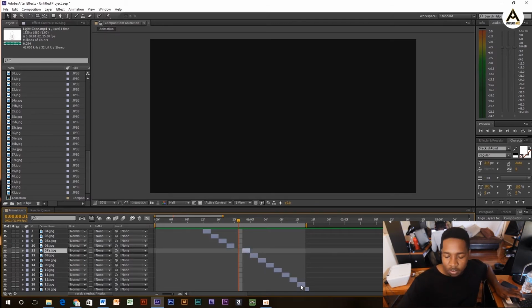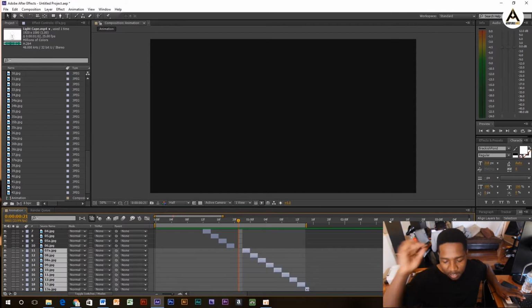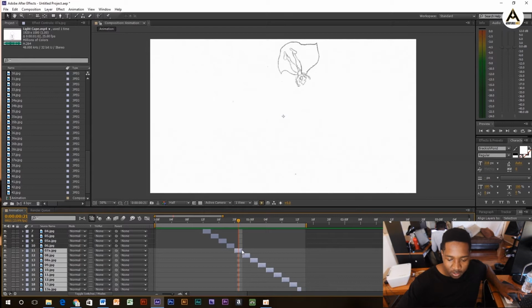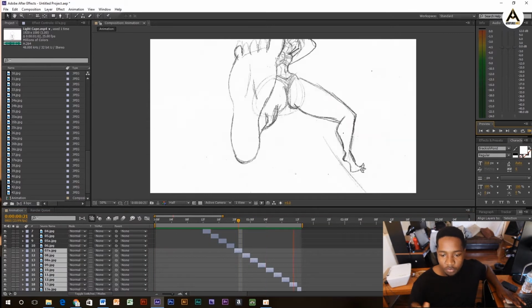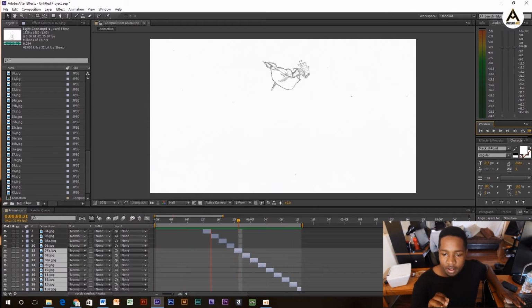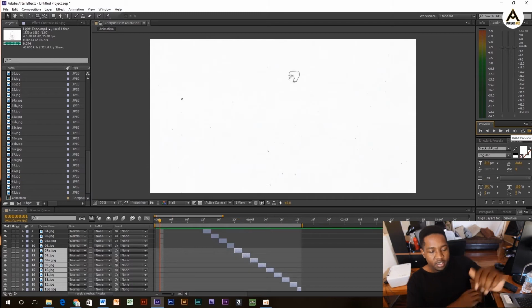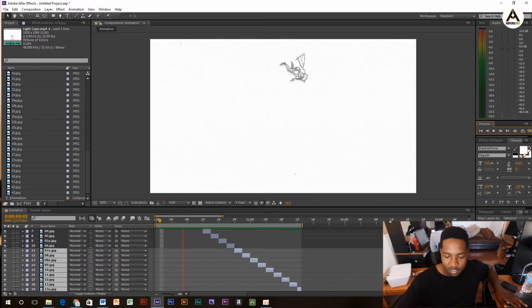And then guys, when you're learning animation, the reason why you want to start off rough is because you're constantly going to be changing things. The worst thing you could do to yourself is to fully detail out an entire animation and then realize that you have to throw away half of it. It's just a waste of time. So what you want to do is start really, really rough, plan it out, find the keyframes you need, and then you detail those. That will save a lot of time.